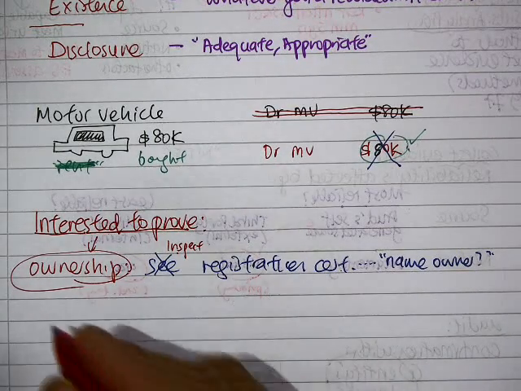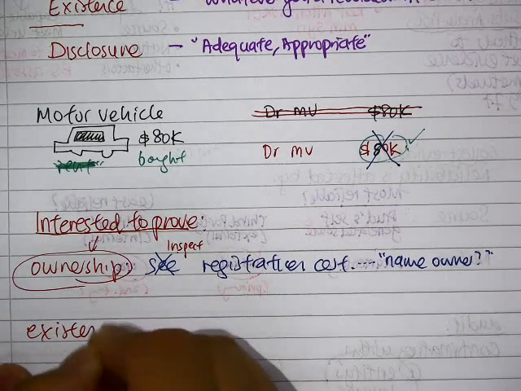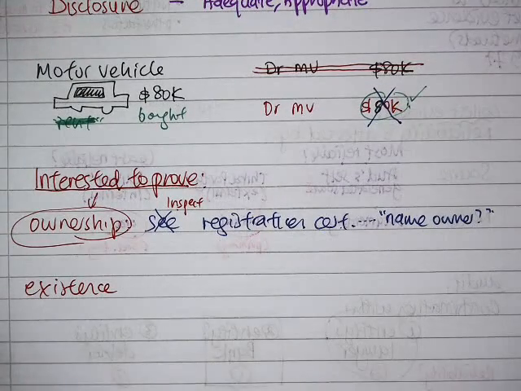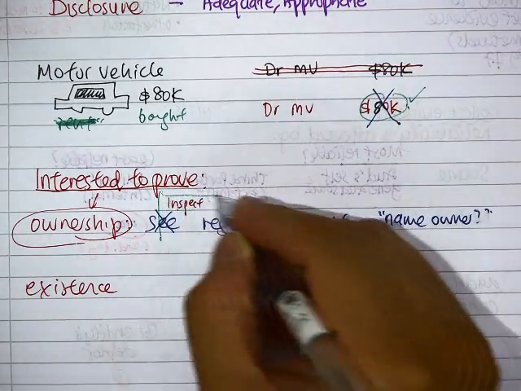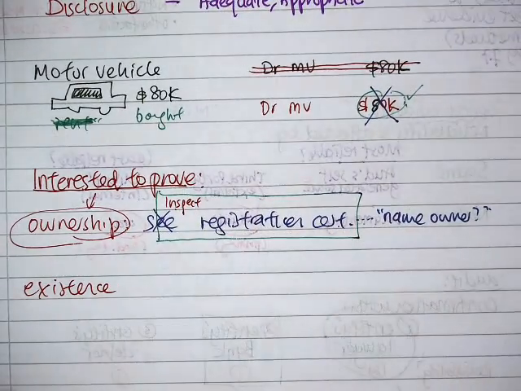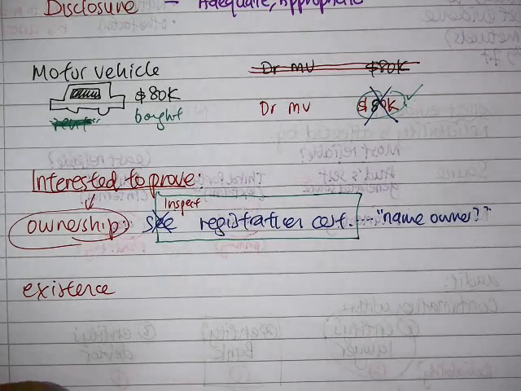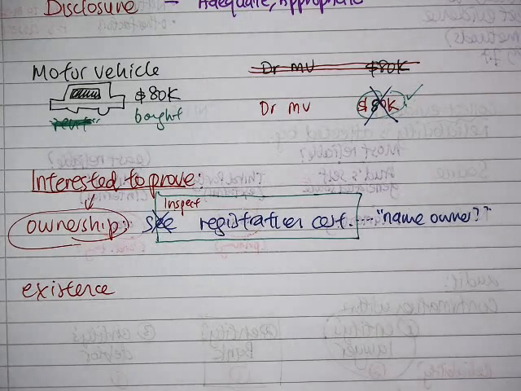So now I ask you, I want to know whether the car exists or not, and I just rely on the same thing. I just say, hey, show me the registration cert. So the guy takes out the cert, a blue colour cert appears in front of me. I look at the name. Okay, the name is that. By looking at the cert, will you feel that because the cert is there, the car is there? No, right? The cert can be there, the car may not be there.